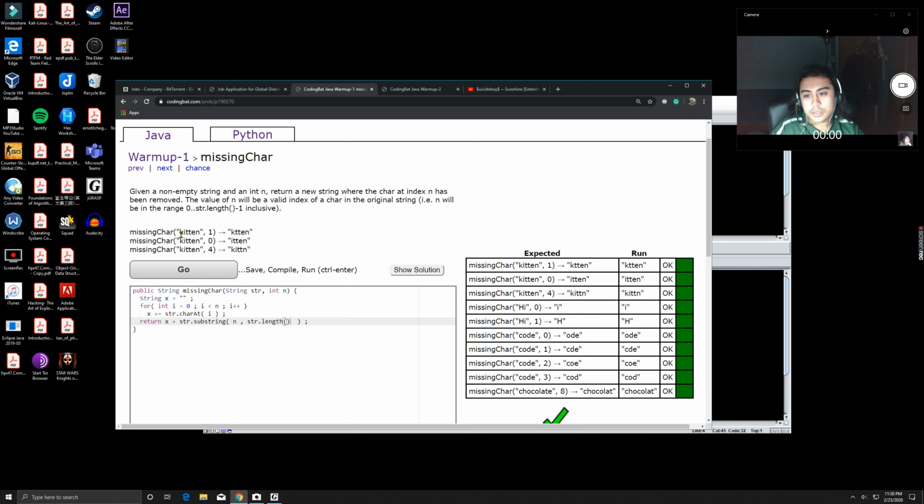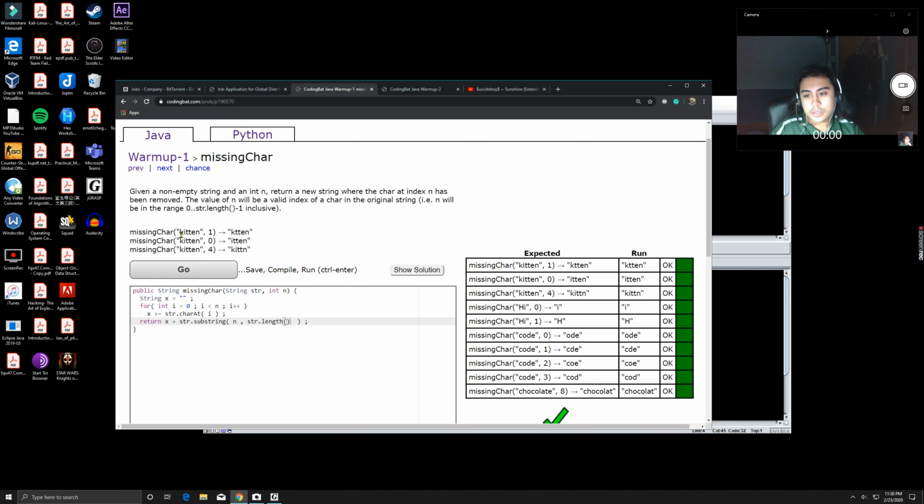Substring 0 to n. Yeah, you see, so this is a one-liner right here. It looks a lot neater. Is it more efficient? I don't know. I don't actually know how substring looks because this is a method call. I'm calling a method, and in the method it's doing essentially what I did. I'm pretty sure there's a for loop somewhere in there where it's copying it piece by piece into the string.